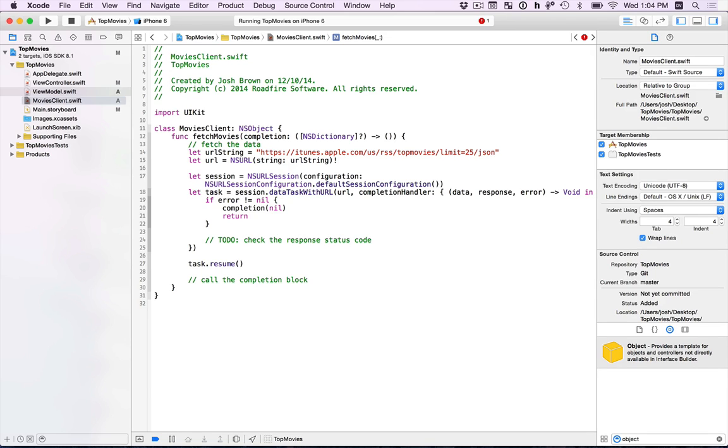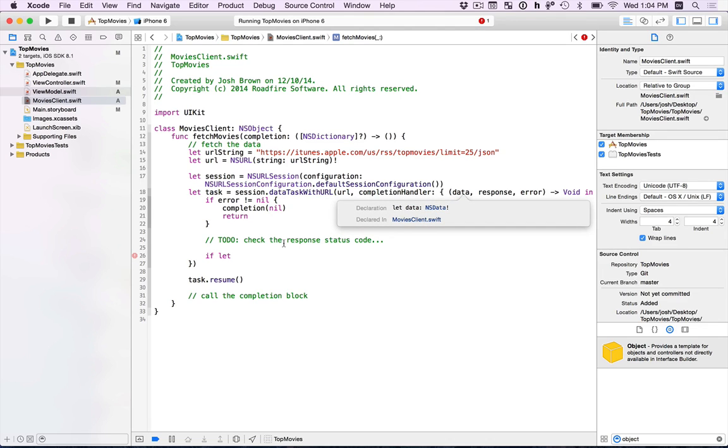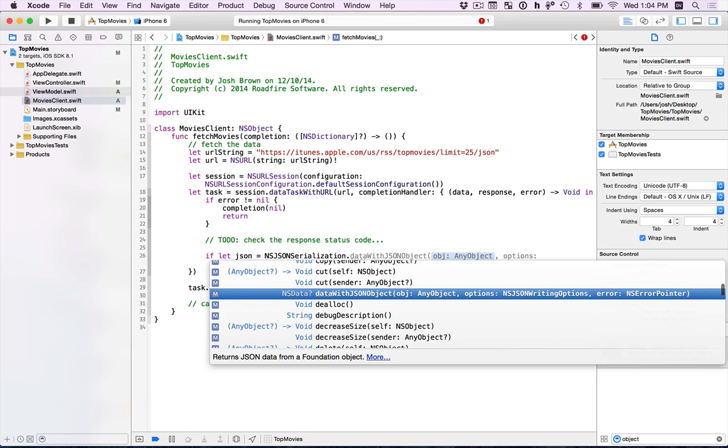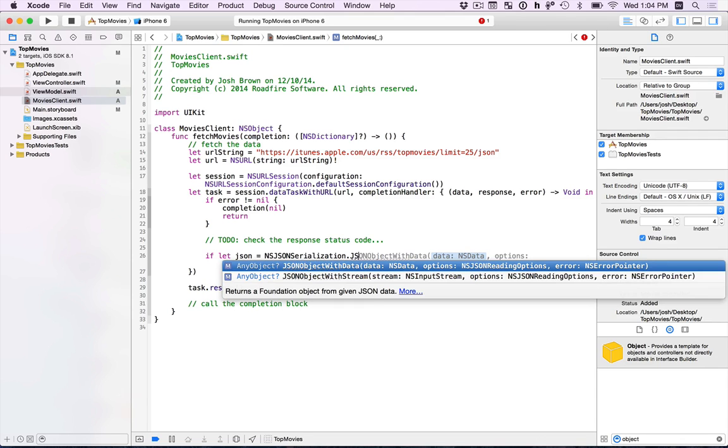And then next to do, this is something we're not going to look at right now, but we should probably check the response status code to see if it's in the acceptable range of status codes. So moving on, let's create our JSON object with data from NSJSONSerialization.